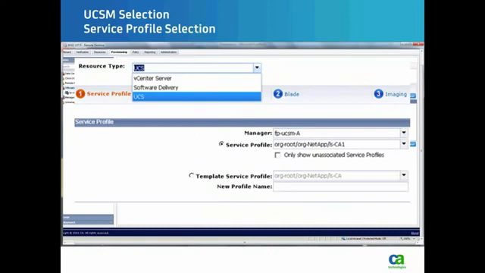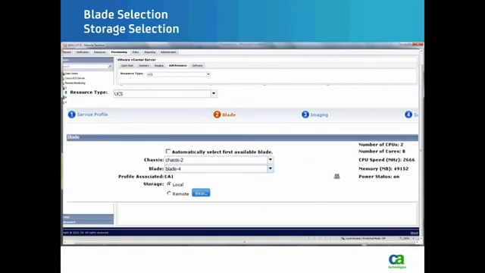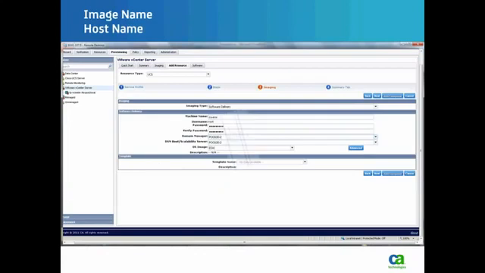So first of all, we need to pick our UCS options. And typically, customers will have more than one UCS manager, so it's important that they can centrally manage this. The service profile allows the user to define the characteristics and the interfaces of the new server. And talking about service profiles, we can also create a new service profile if we wanted, or synchronize service profiles between multiple UCS managers. So then we need to tell which chassis and blade to use, or we can actually make it automatically select the first available blade. And when we do that, it shows us the hardware information for that particular blade.